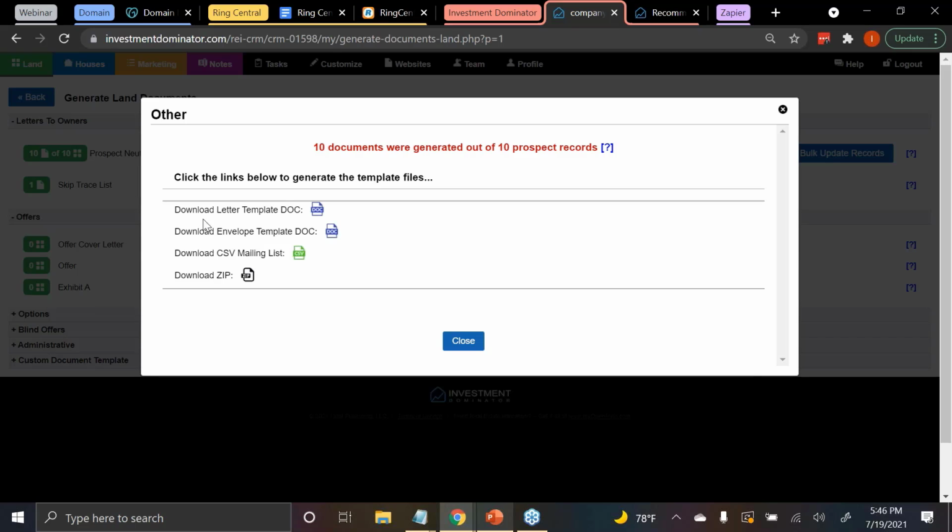But keep in mind that you'll see these 3 documents which can be downloaded, and the one here is your CSV file. If you wanted to download all 3 of these documents at once, you can just click on the download zip option. This is going to give you all of these documents in just one folder.